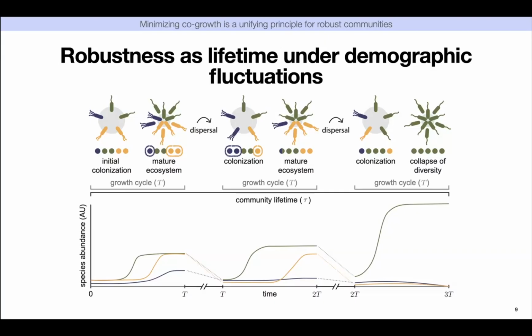And this is noise in the fraction of the different populations to one another. So, we ended the first cycle with 1 blue to 2 green to 2 yellow, but then the next cycle was seeded with 2 blue to 2 green to 1 yellow.